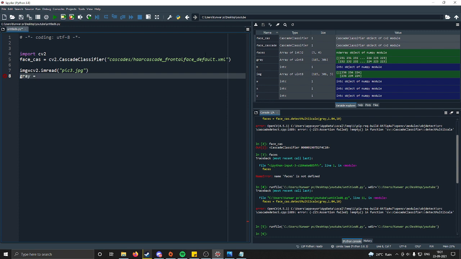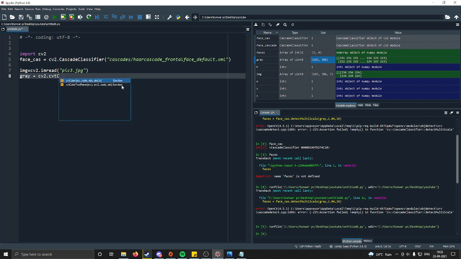So now we'll be converting it down to grayscale. So why are we doing this? You see here, grayscale is just a 2D array, but the image is a 3D array. 3D because it has three components, RGB, but gray has only one component, which goes from 0 to 255. So we'll be converting that to reduce the size of the image, so that the cascade runs through faster and it's more effective.